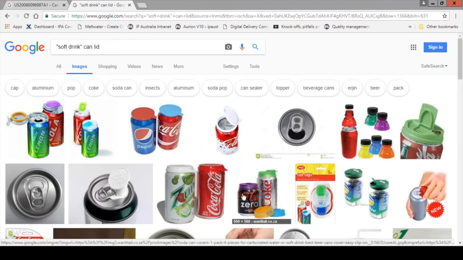I also was lucky enough to find my invention in the Reject Shop the other day for a bargain price of $4 for a pack of 12. So this shows us that if your invention already exists, it might not be worth filing an application, or you might need to find the details of your invention that differentiate it from the prior art which you found during your search. Let me just get that PowerPoint back open, and I'll hand over to Isabella, who will discuss how to engage an attorney.